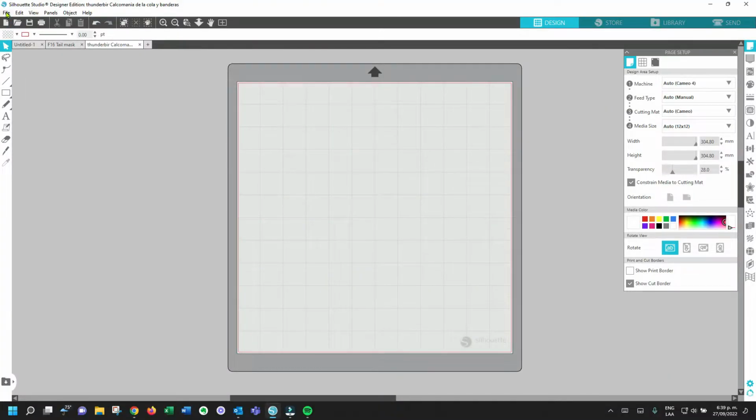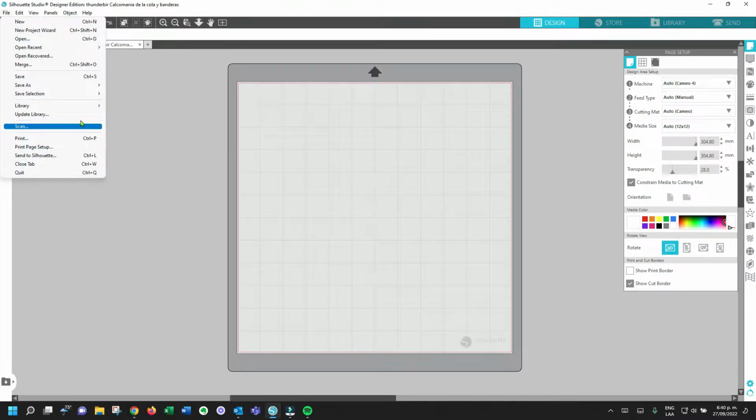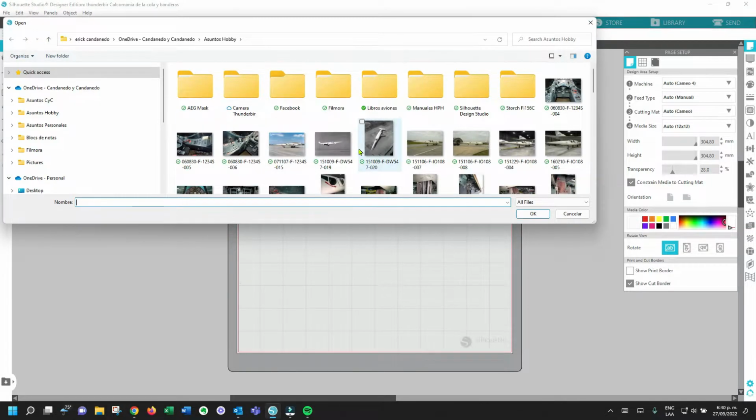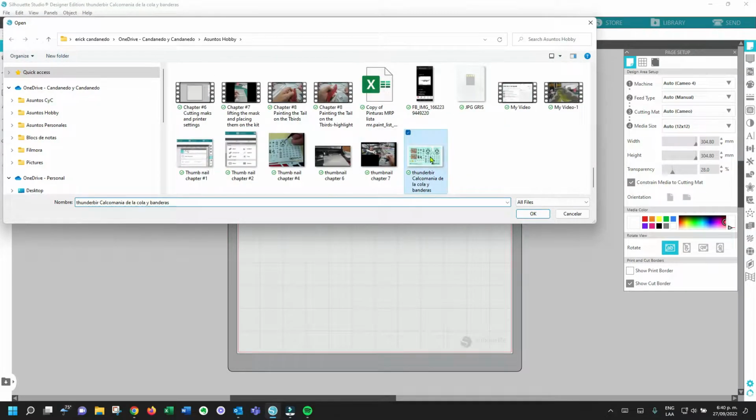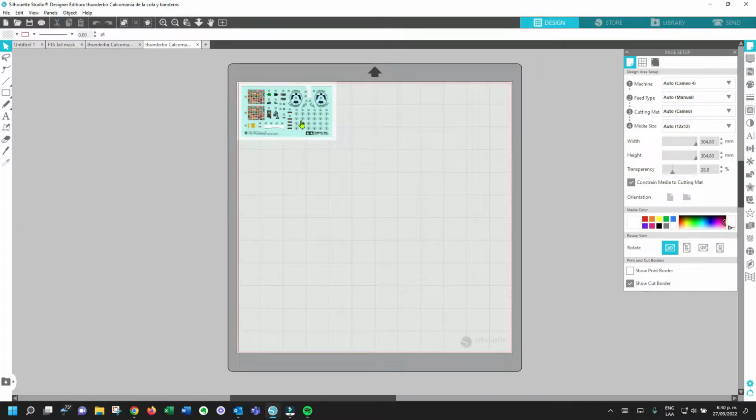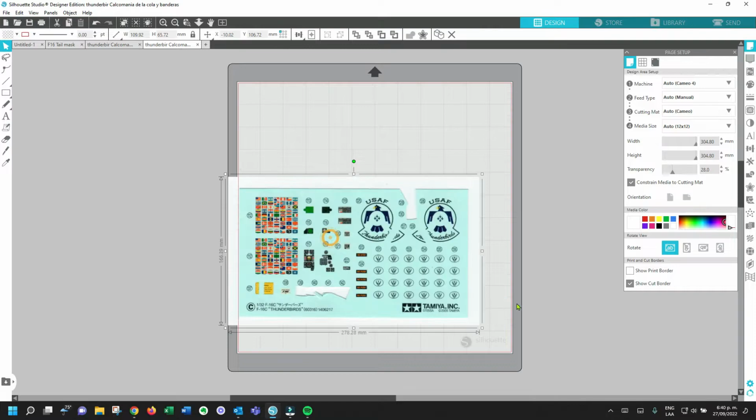Okay, now let's show you, at least I will try to show you how to do some manual trace by using curves. I scan this file for the decal that I need to trace. I scan a JPG file, and this is exactly the same file, exactly the same size. This is a coding map. Now, let's make it a lot bigger so I can trace it manually.